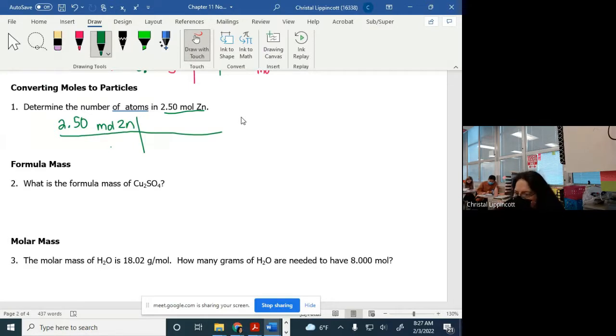All right, so you should have gotten your moles down here. Should have gotten your atoms here. You should have 3 sig figs in your answer because you've got 3 sig figs for your measured amount. This is going to be 6.02 times 10 to the 23rd. Remember, conversion factors don't count for sig figs.